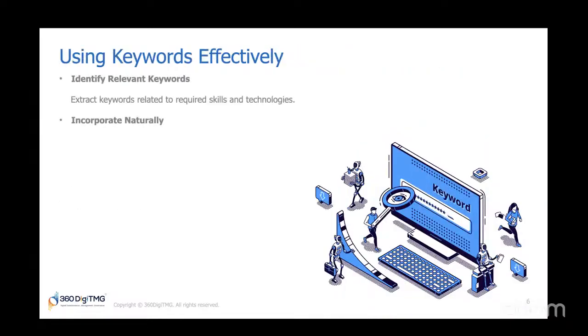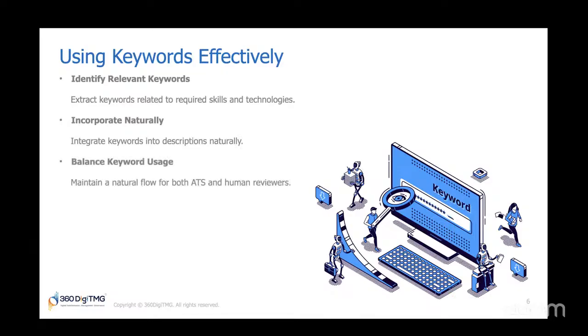Then, what are the effective keywords you are going to use? Extract the keywords related to the required skills and technology. For example, they may mention that the employee should know how to use PySpark, AWS, and ClickHouse. These tools are mentioned in their required relevant skills. You have to identify those skills, and if you have knowledge of them, then mention that in your resume. Otherwise, learn them. If you can learn it, you can learn.